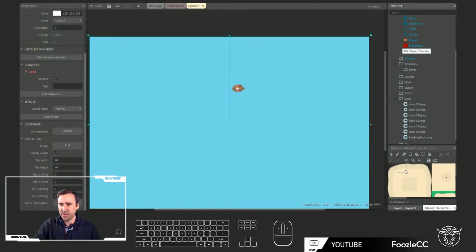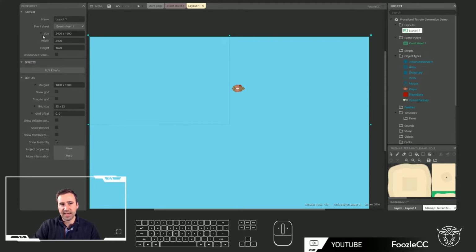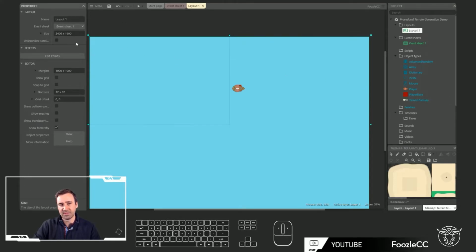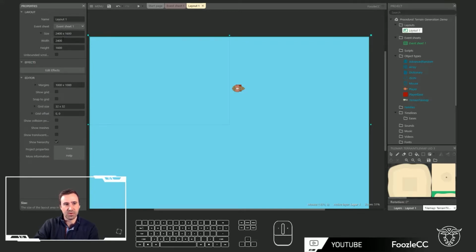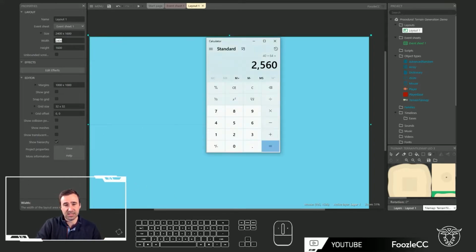And one of the things you'll notice right away is that this isn't a 40 by 40 like the previous. It's a 64 by 64. So let's come over here and change this to 64 by 64. And similarly, you'll realize that our layout and our tile map size needs to change, or it should change. I like to keep it a multiple of my tile size. So instead of it being a multiple of 40, so remember we had 60 tiles wide, instead of 60 times 40, it's going to be 60 times 64, which is 3840.